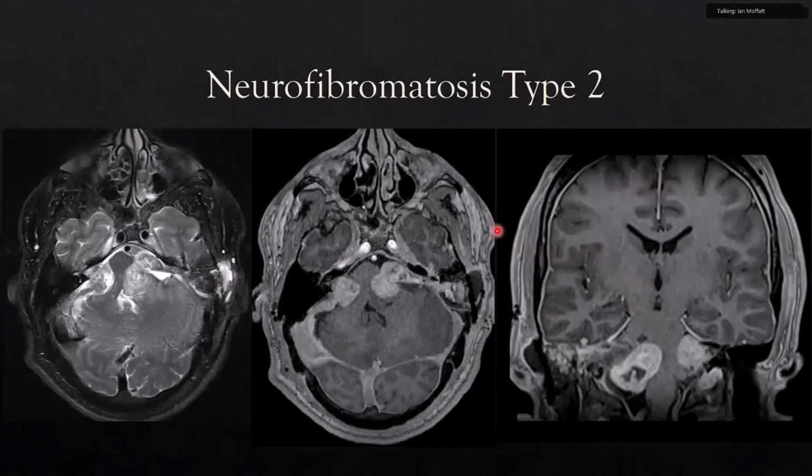Then when they become larger, they become symptomatic and problematic and quite heterogeneous. So here are large conical-shaped bilateral vestibular schwannomas. There are some cystic spaces within which demonstrate no enhancement, and then you get significant mass effect on the pons, cerebellar peduncle, and you can have mass effect on the adjacent cranial nerves as well.